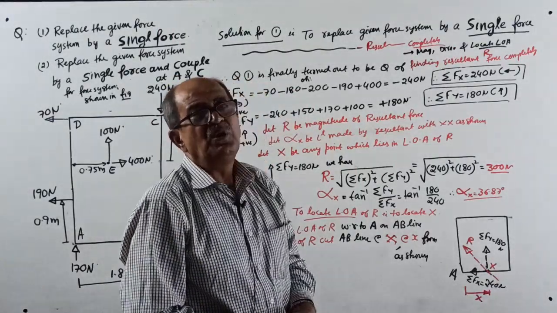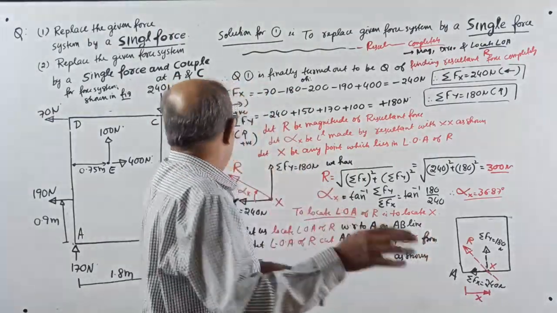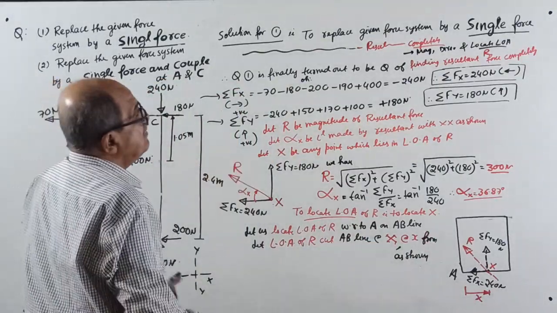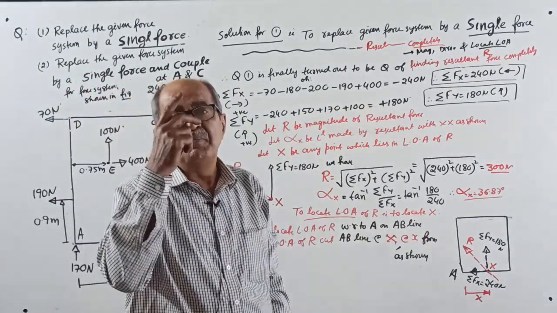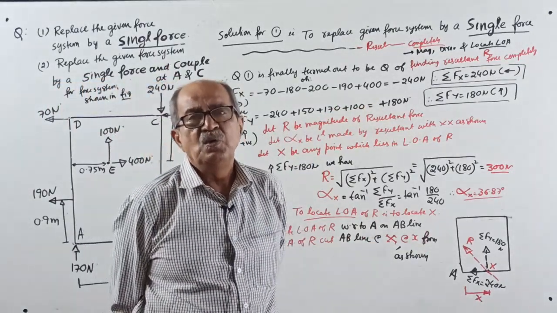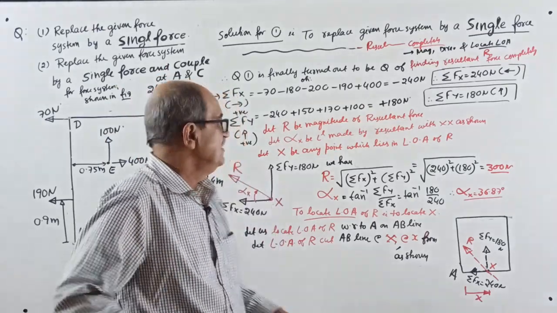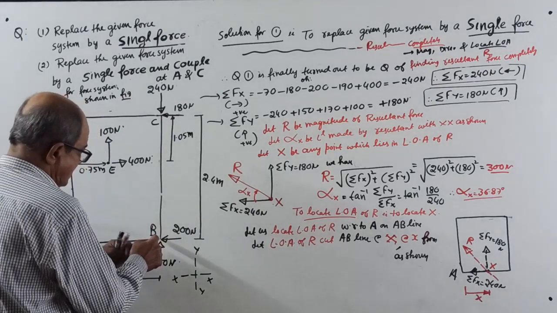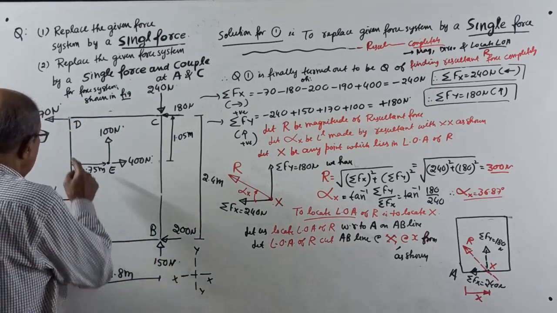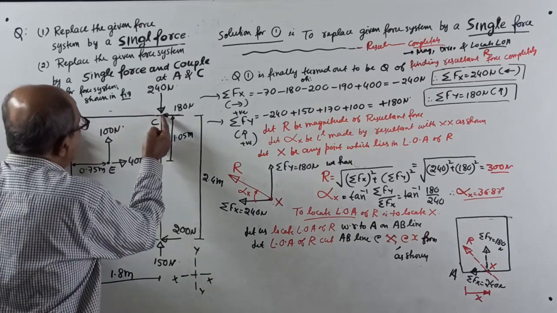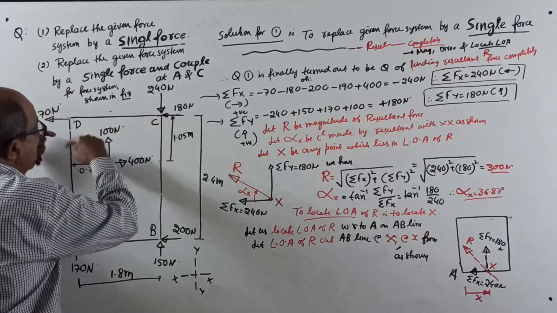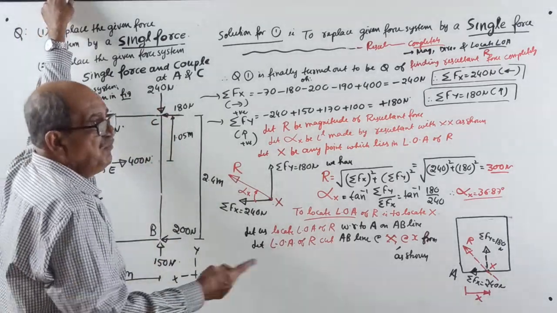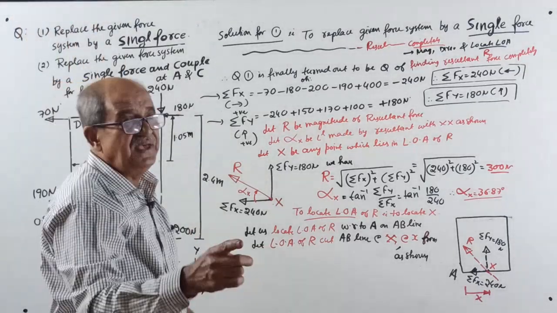Remember, you can locate the point x on any line, either AB or BC or CD or AD, or any line, because the resultant is inclined. If you remember, long back one question was solved with 8 different options: locate the resultant on AB line with respect to A, on AB line with respect to B, on AD line with respect to A, on AD line with respect to D, on DC line with respect to D, on DC line with respect to C, on BC line with respect to B, on CB line with respect to C. Everywhere finally the resultant came the same.